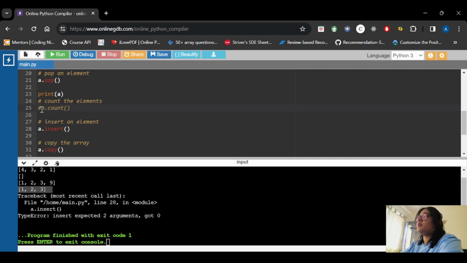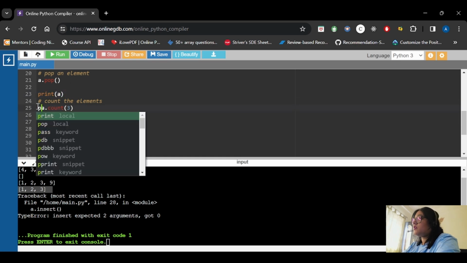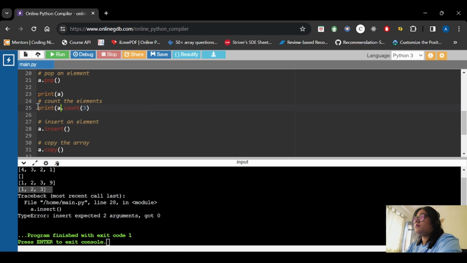It will return us the count of the element, let's say I have sent 3 here, okay? Now let's print this. So we see that we have only one 3 present in the array, therefore it has returned 1 here.